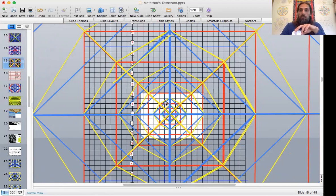Here's the Fibonacci sequence, right? And when I built this out on a different grid work before, it went from 1 plus 1 equals 2. There's the red one. The 2 plus 1 is the 3. The 3 plus 2 gives you the 5. The 5 plus 3 gives you the 8.